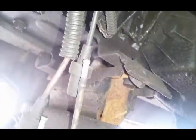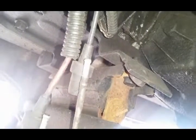Oh, there's the transmission bracket right there. She's still holding in there, doing her job. She's looking a little rusty, but she's still trusty.